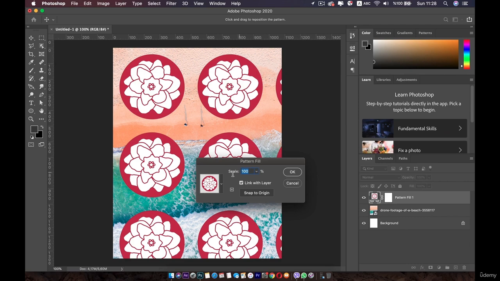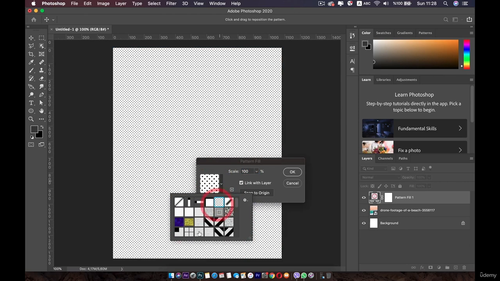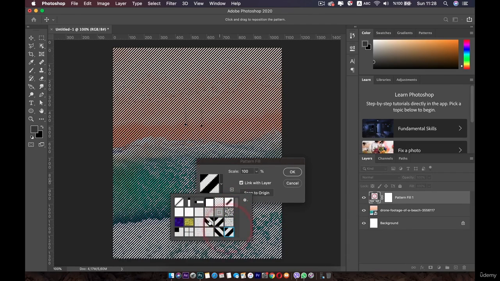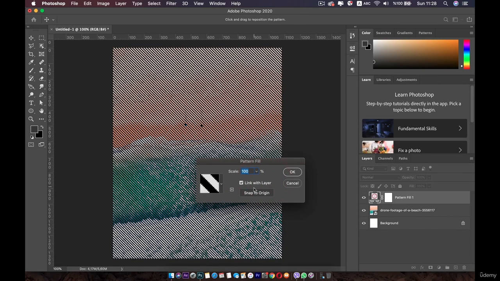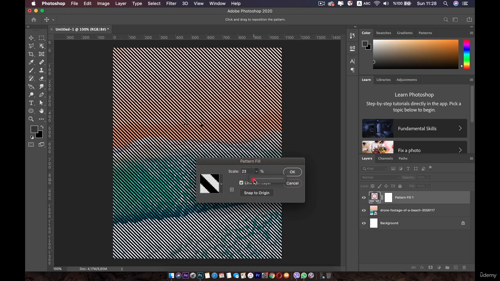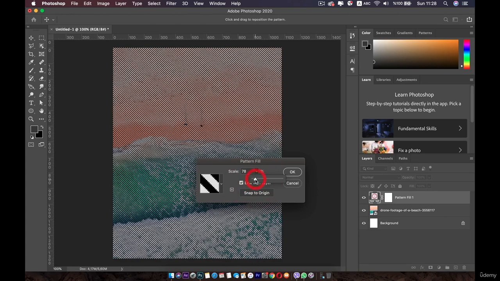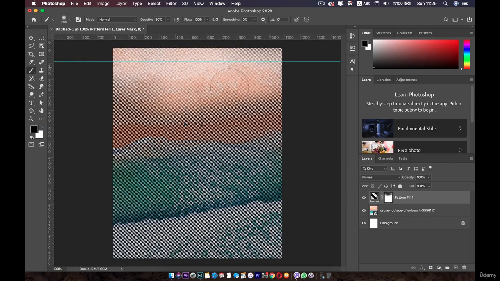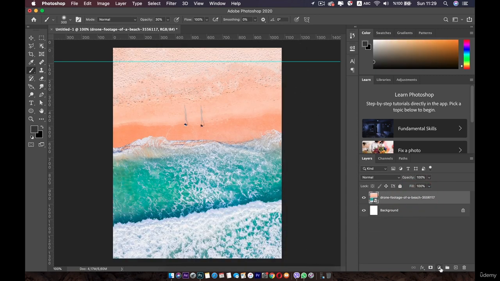With the pattern, we don't have a lot of controls. You just have the options to change the pattern. And then you have the scale and also link to the layer. You can scale up and down the pattern. You can also use the plus button to combine 2 or more patterns. With this also you have the mask layer on it, and you can use the paint tool, the brush tool, with the black color and remove the areas that you want to remove, just like this. Okay, let's remove this one as well and move to the other effects.